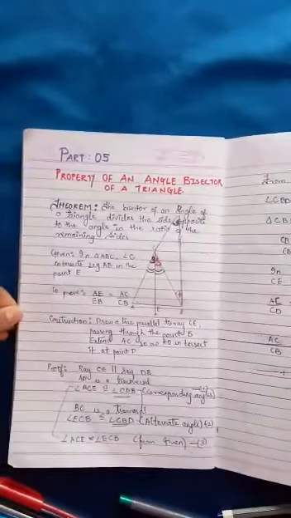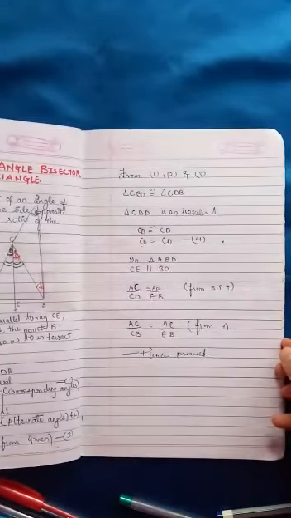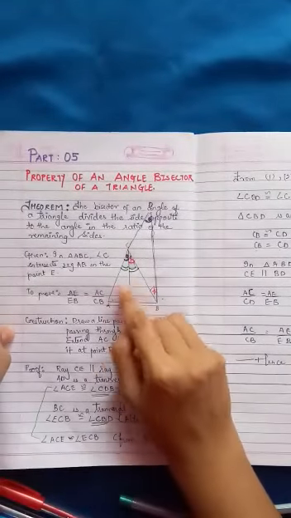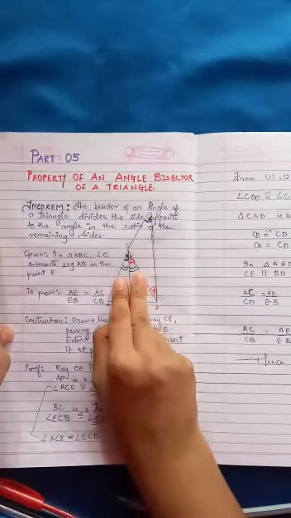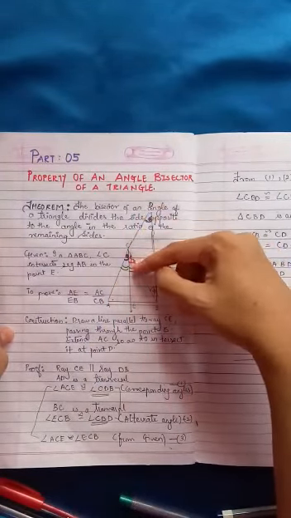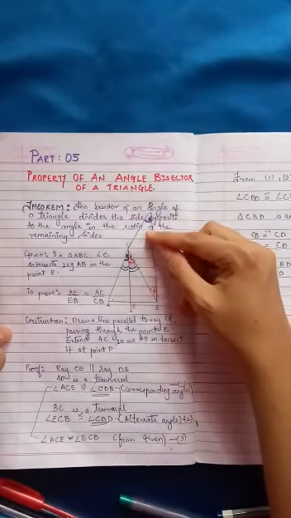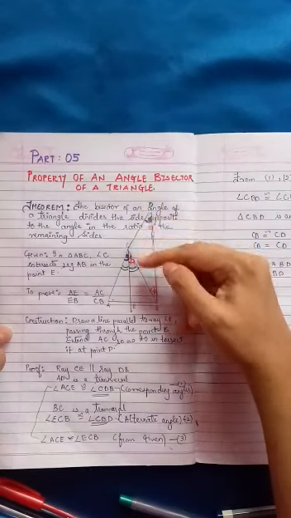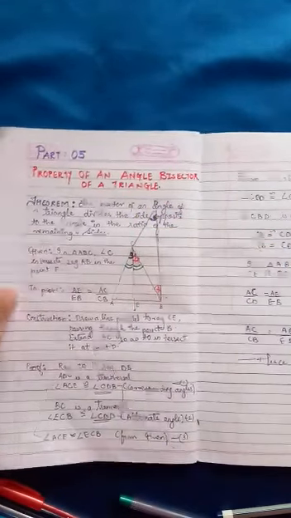Clear? You can take a screenshot if you need, but try to understand it well. What I did: first, corresponding angles, alternate angles. These two angles are equal because of the given. I went to this triangle. If this is equal to this, this is equal to this, these both are equal to each other, this is my isosceles triangle. These two sides are equal. Applied BPT and hence proved. Okay.